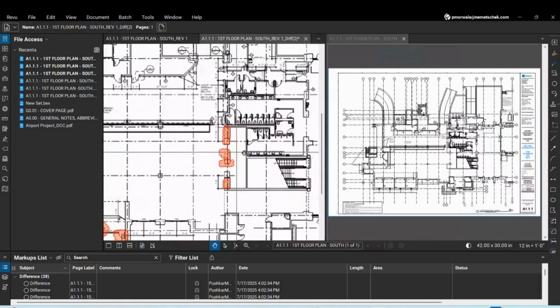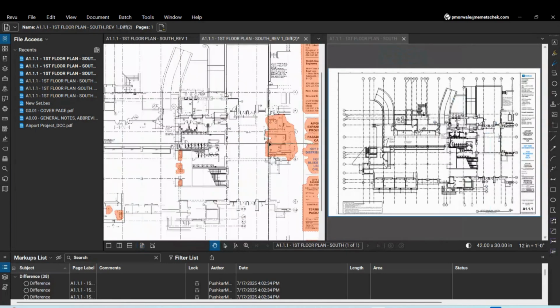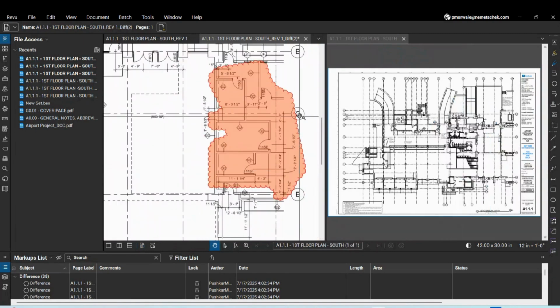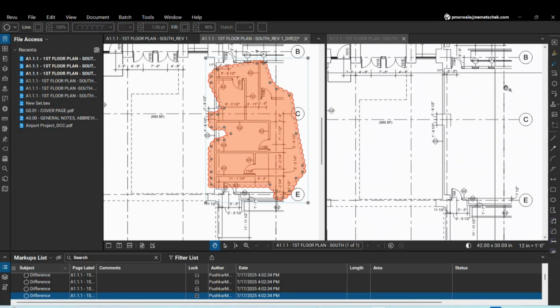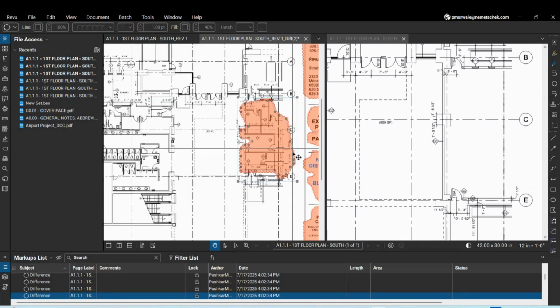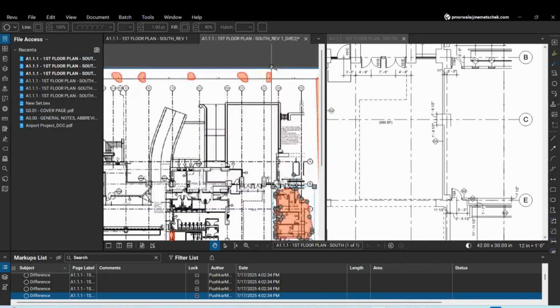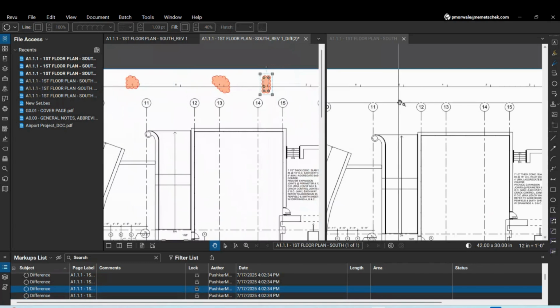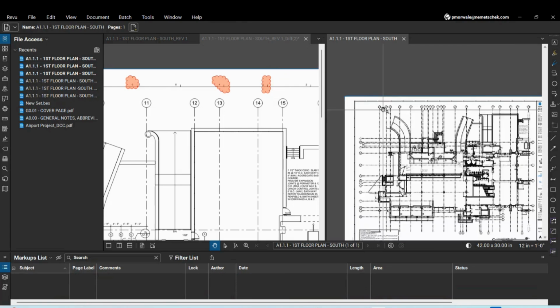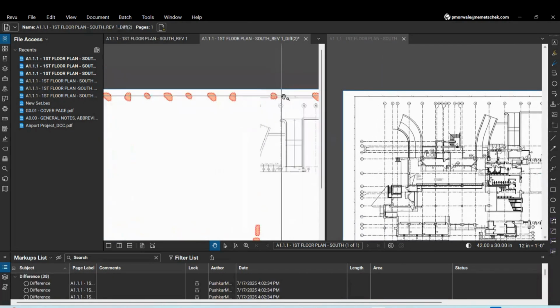and then we can get the differences. So you can see over here, this is the revision 1, which is not there in revision 0, and it is cloud marked also for you. So there are some cloud marks. That is because the boundary also got shifted. So the letters which were there, like a grid number, even they got highlighted.